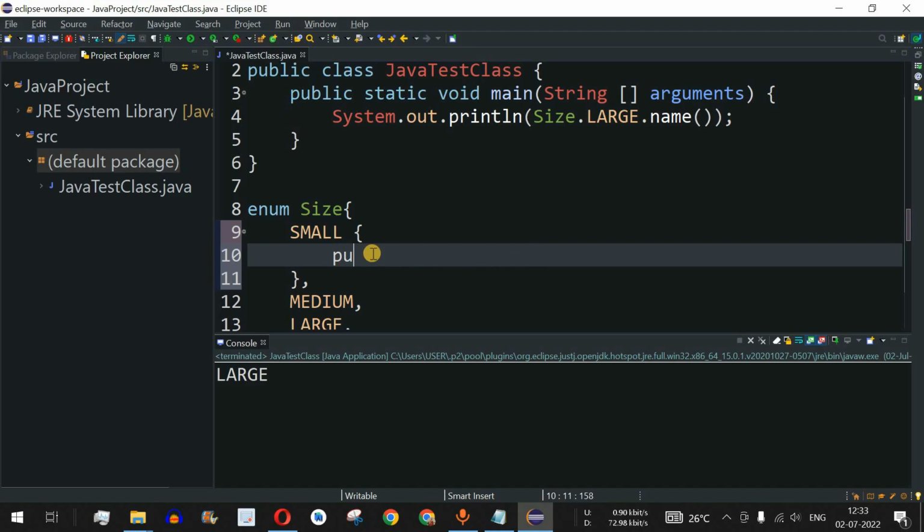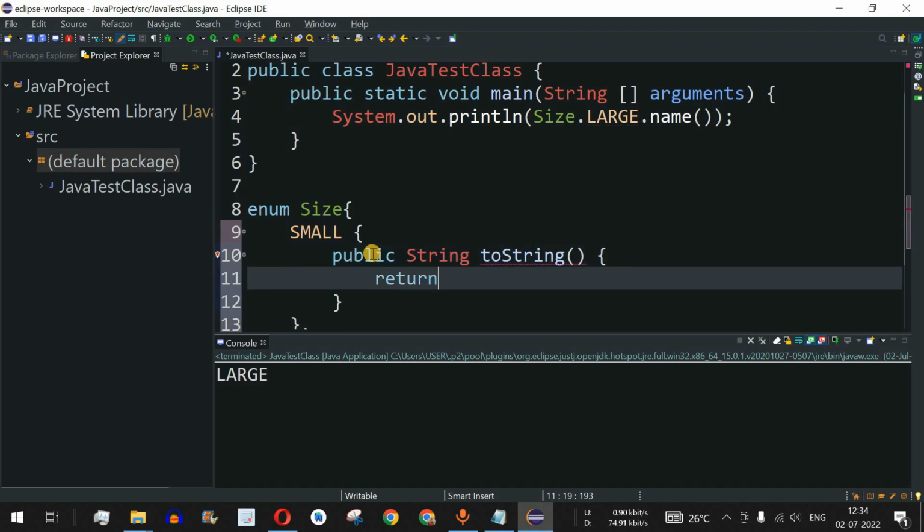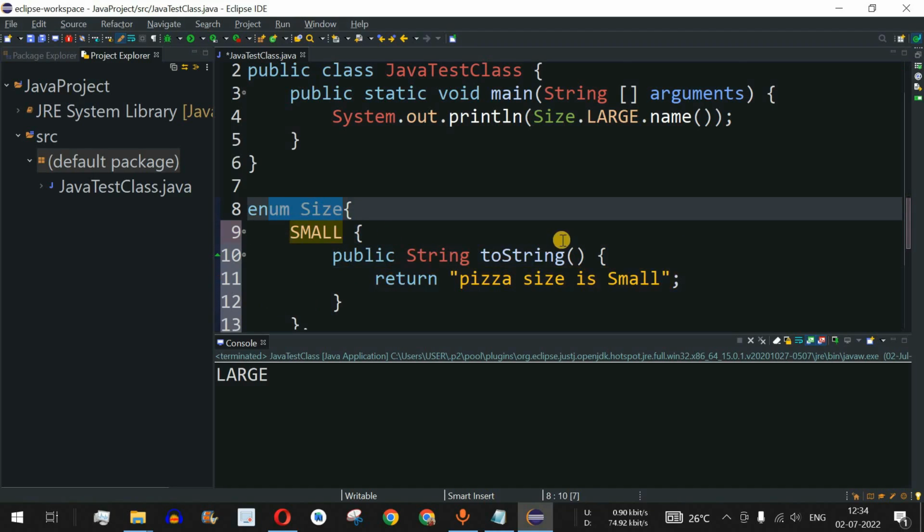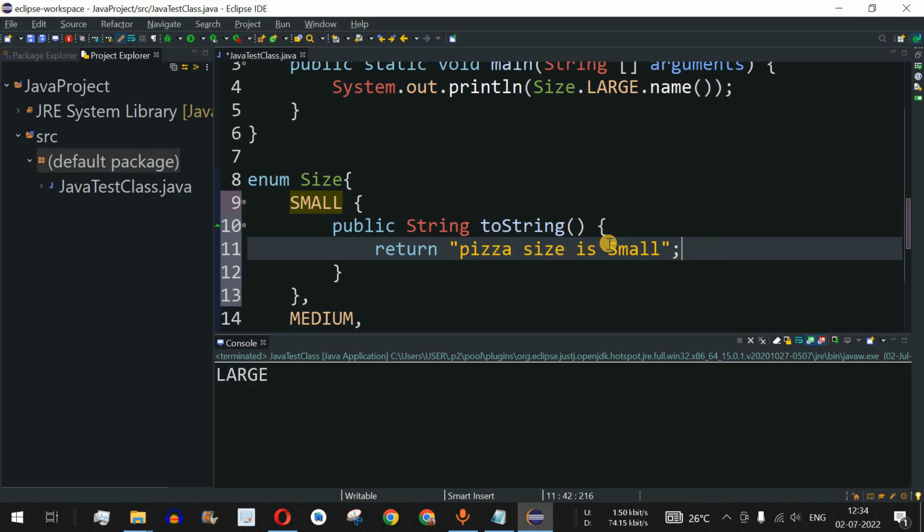Inside we will have public, and then the return type will be String since it is going to return the string value, and then the toString method over here, which is going to override the string. Inside the body we will have return and then some string. Over here what we will return is pizza size is small. Guys, this is the description that we are going to give for this small value of this enum size. So it is going to return pizza size is small over here.